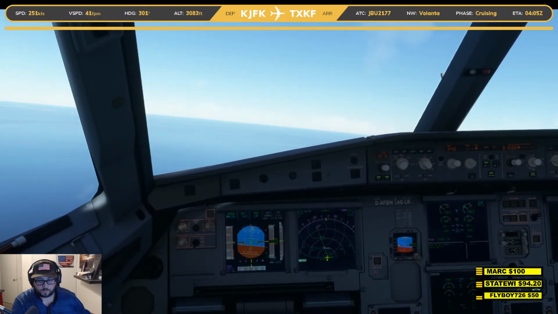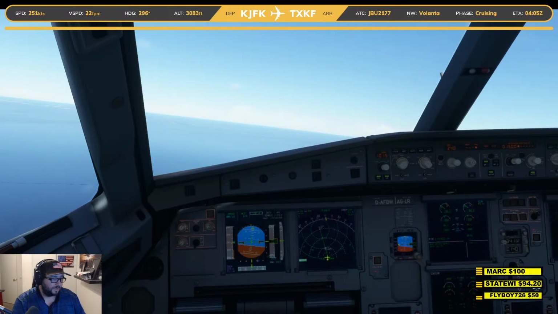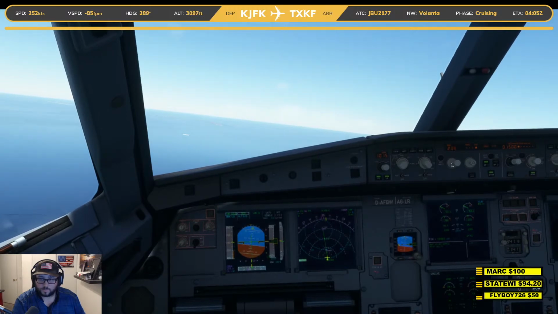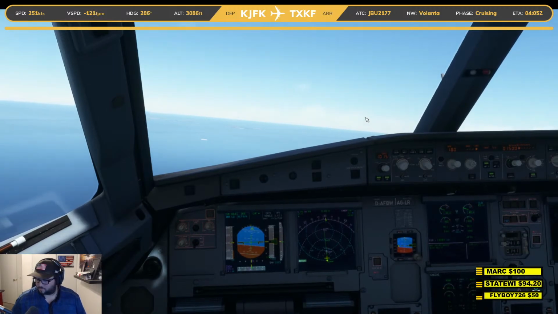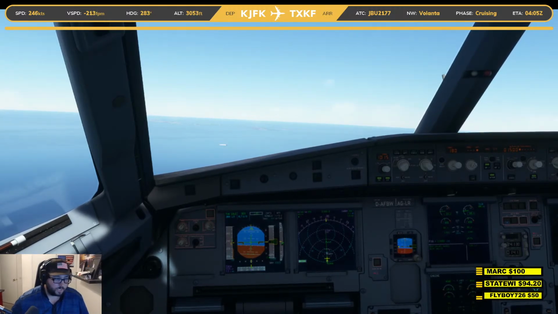Bermuda traffic, JetBlue 2177, 15 mile final, runway 30 Bermuda. Let's go boom. Box active. That's active. Let's start slowing our plane down. We're going to go to 180. Going to 180.